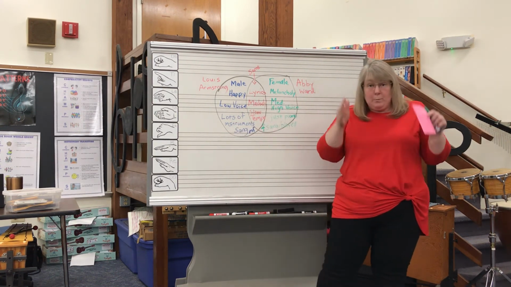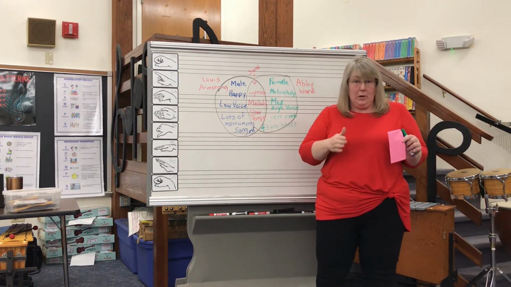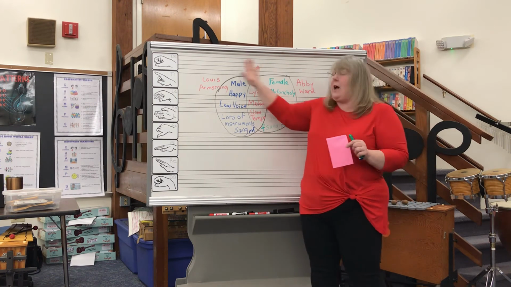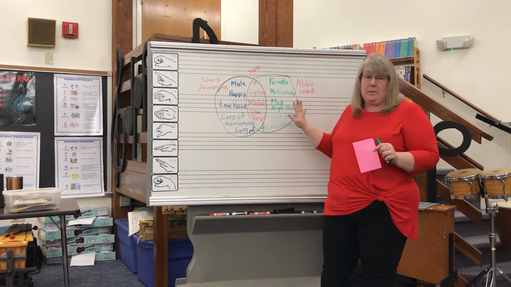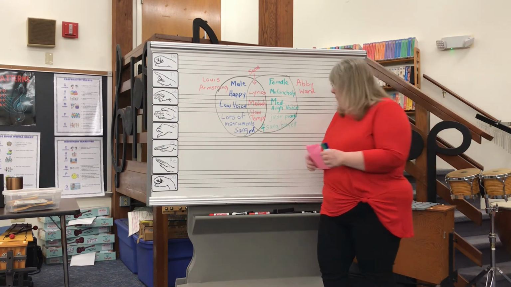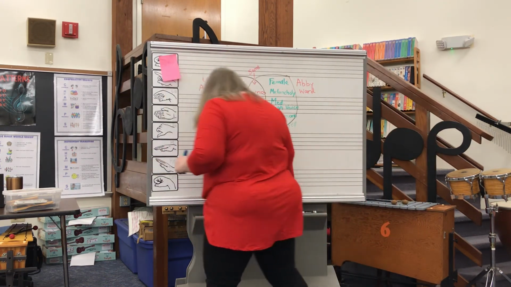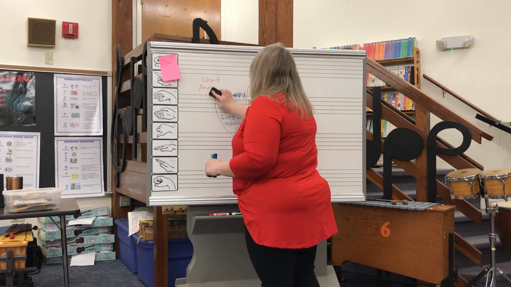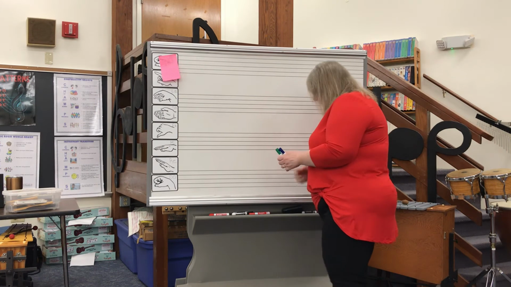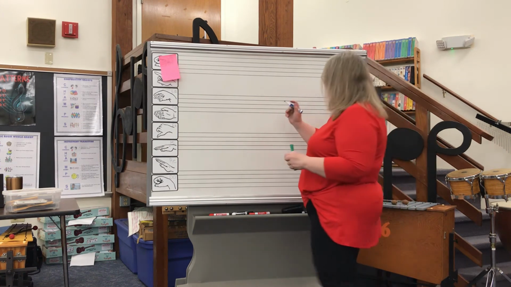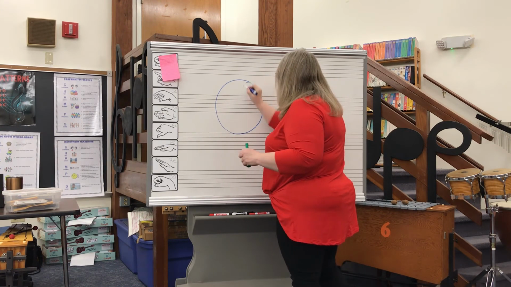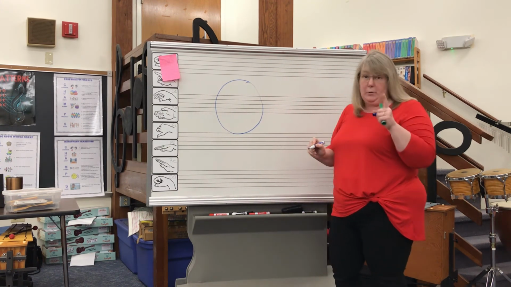I want you to watch both of those videos, Judy Garland and Israel, and you're going to do a Venn diagram on a piece of paper and compare and contrast those two videos. So this is what yours is going to look like. So I'm going to erase the one that I just did. That was an example. So you are going to get a piece of paper, just a plain piece of paper, and you're going to go ahead and draw your Venn diagram. There's a slide in the Nearpod that shows you how to draw it.